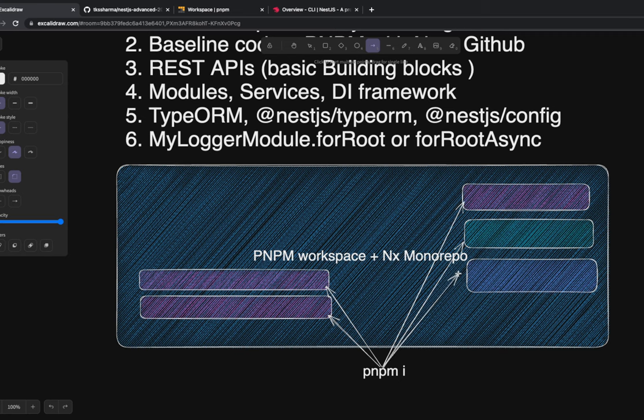You will see node modules available in each and every package. The only difference here is we are using package-based monorepo, so all the global common dependencies will have a symlink to these lower level packages, lower level projects, right? Because there is a root package JSON dependencies and root node modules, and if there are common dependencies, then it is going to create a symlink for those dependencies.